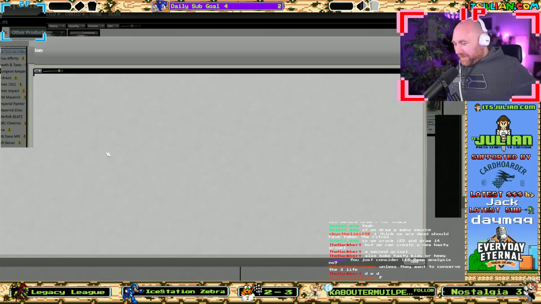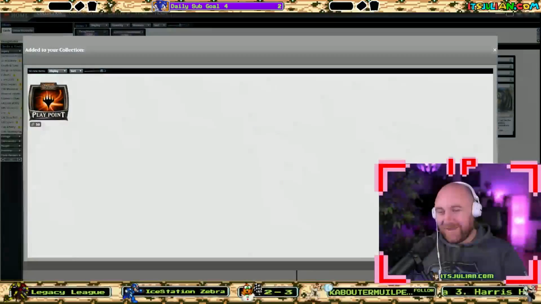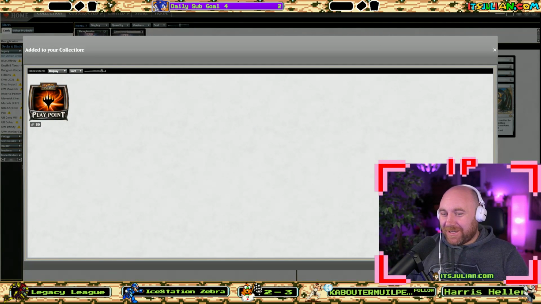Okay. Caboose says it all. F. F's in chat. F's in chat for Griselbrand.